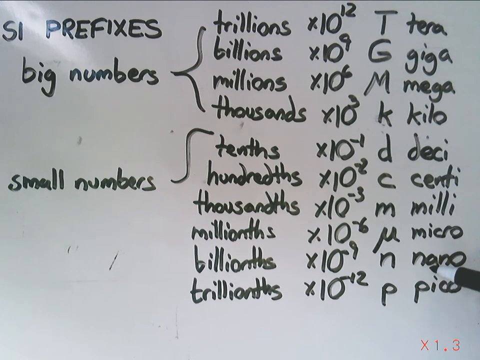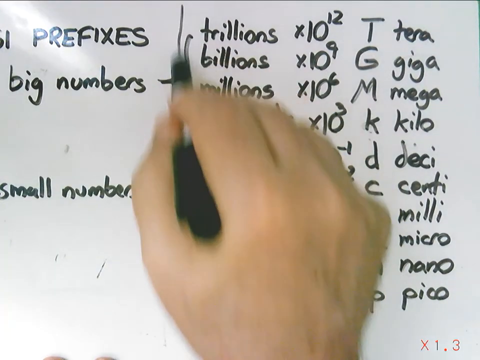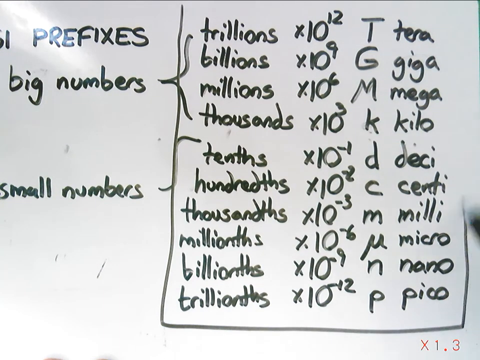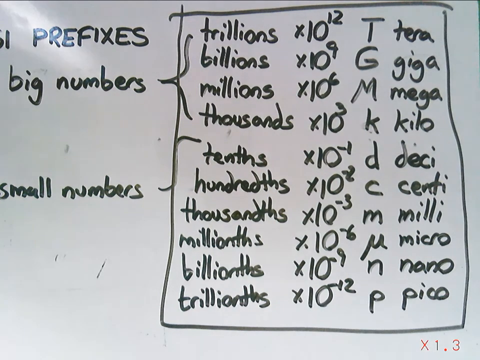Nanometers are virus-sized. Micrometers are cell-sized. Millimeters, you're starting to talk about tiny little insects. And it goes up from there. These are the ones that you need to know. And I'm going to put a big box around this whole table. If you memorize this table, you know the SI prefixes. Now I'm asking you just to use the prefixes in the question below.